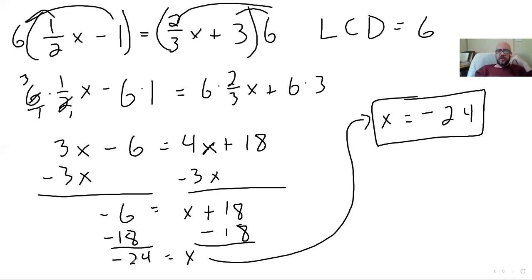By the way, in case it wasn't clear, -24 equals x and x equals -24 are exactly the same statement. They mean completely the same thing. The fact that it's written in a different order does not matter at all. It'll matter when we get to inequalities, so watch out for that. But equal signs work the same in both directions. The equal sign means these two things on opposite sides of me are the same. It still means that over here. Okay, so I think I probably want to wrap up there.